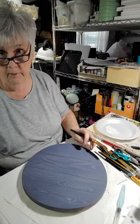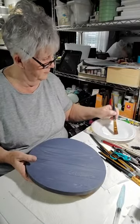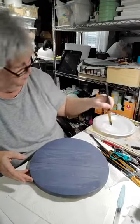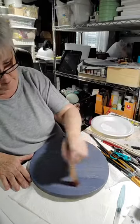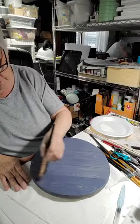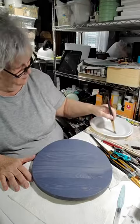It's just a clear, kind of thick goopy stuff. Now how you put your glue on there determines how your cracks are going to be - the more glue you put on, the thicker your cracks are going to be. I'm going to start up here at the top with a big brush and just stroke it across. Some sections I'm going to put it kind of thick so you can see what it does, and some I'll put it thinner. Just dabbing in the medium and very lightly stroking it on the board.